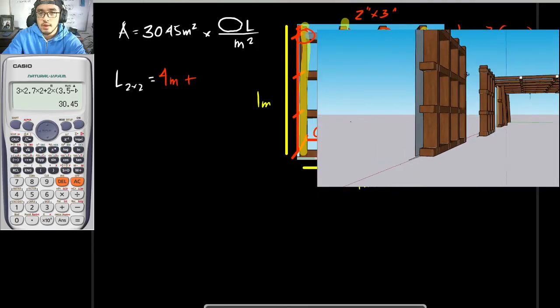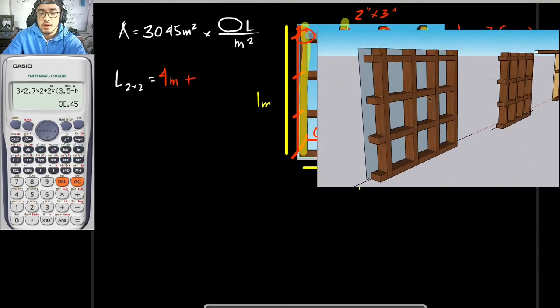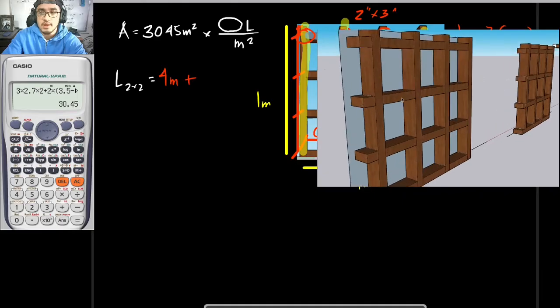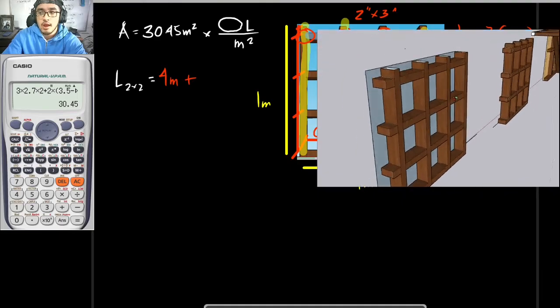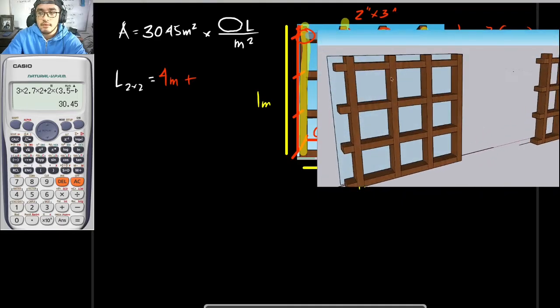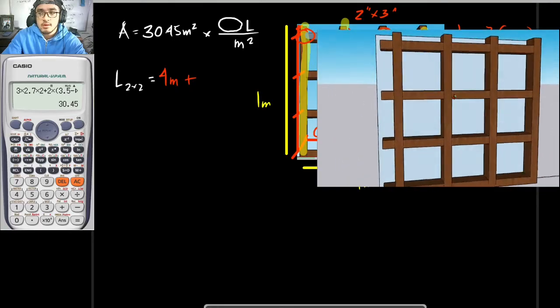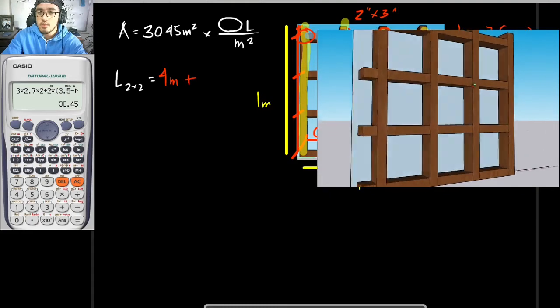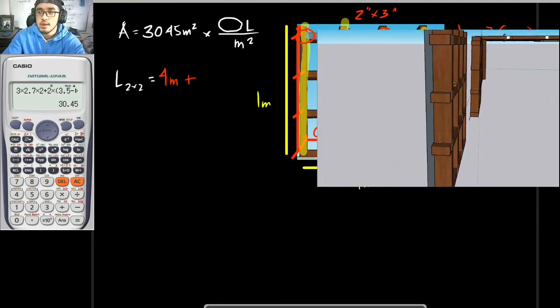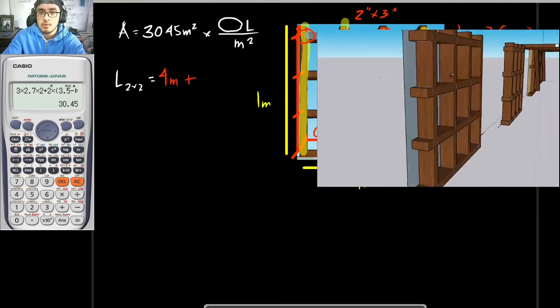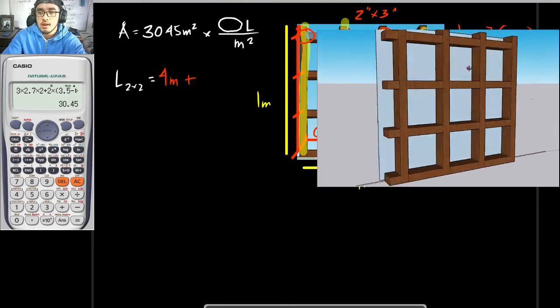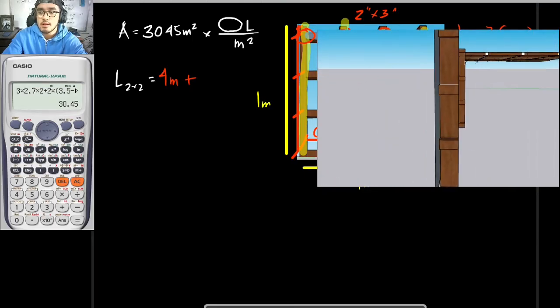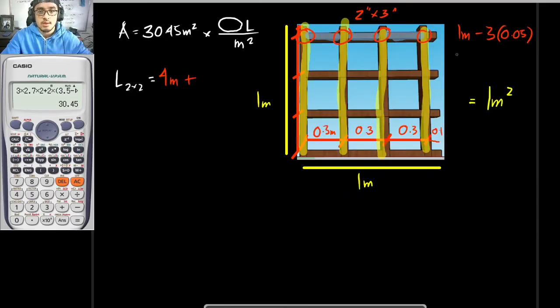If this is in 0.3 by 0.3 meter spacing, this is how it would look. And if this is 2 by 3, what is actually showing right now would be the 2-inch dimension. And if you look at the side, this is the depth, or the 3 inches. So this is the 2 inches, and if you look at this part, this is 3 inches. So it would be as simple as that.